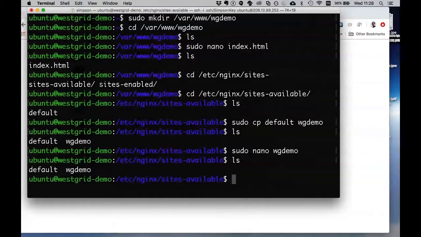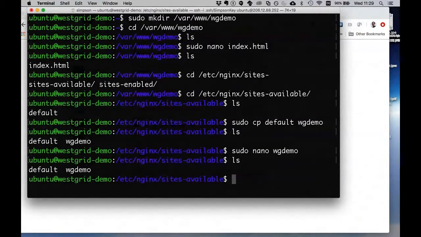So I mentioned before that there's sites-available. This is like the books that are available in the library, and then there's also sites-enabled. What is the site that we actually want to be deployed? So we need to move this file or have a copy of this file in the sites-enabled directory. We're going to do something here that's a little bit fancy.